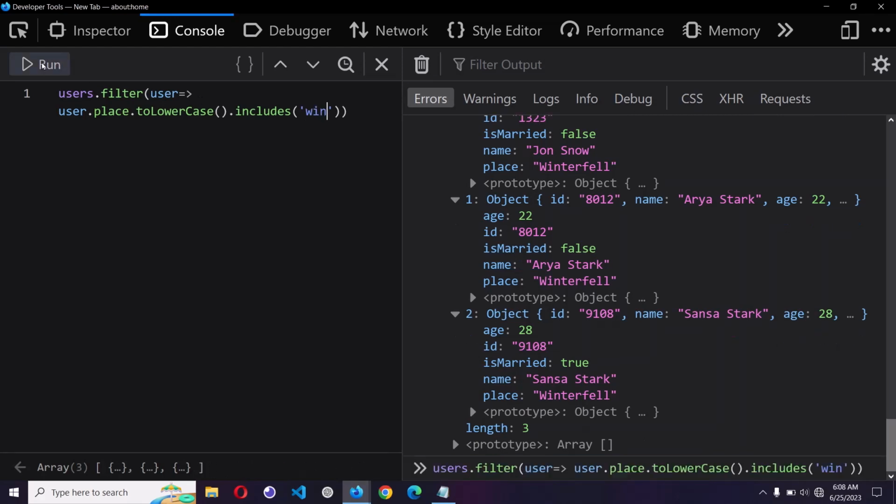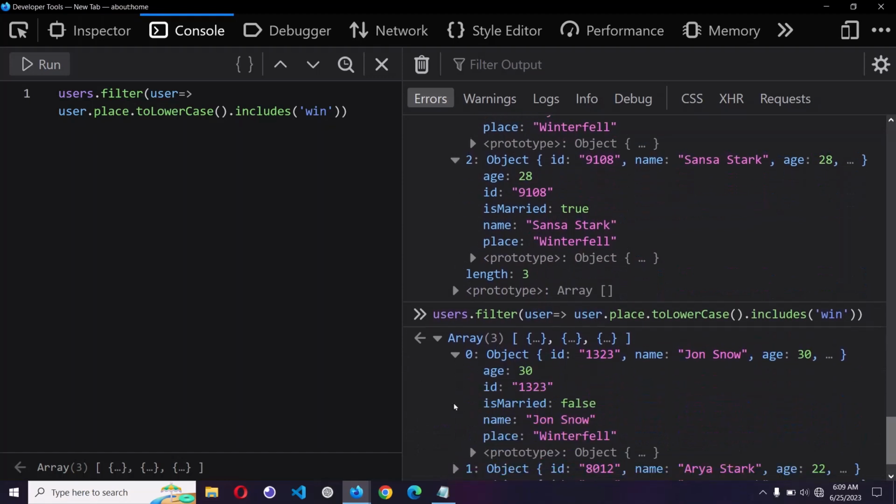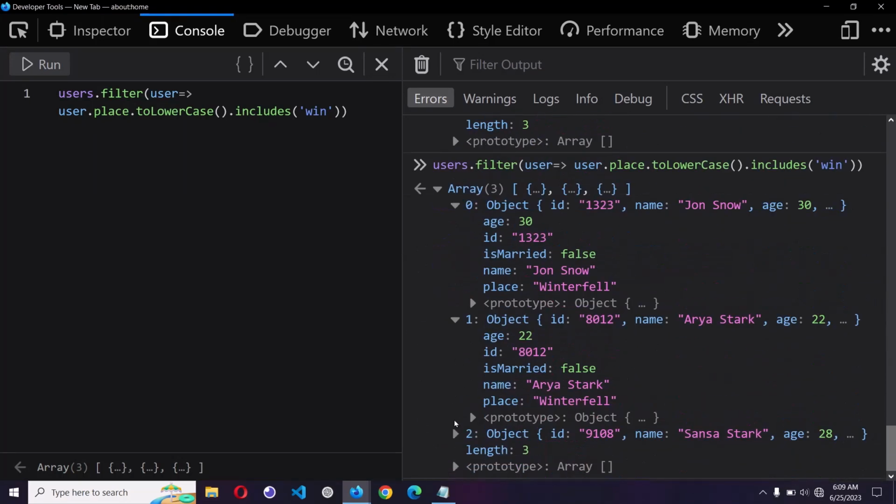So when I run this code, you see that even though I didn't spell all the Winterfell, I'm still obtaining this data like this.